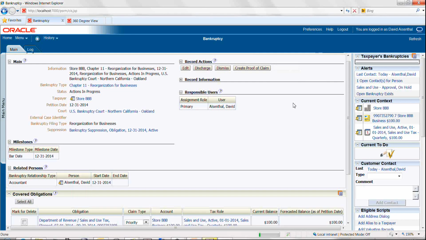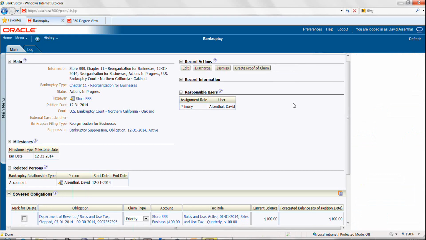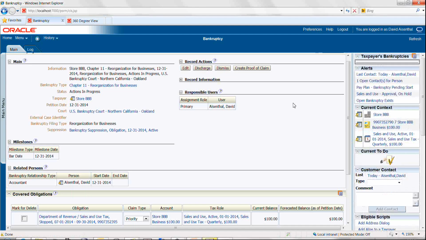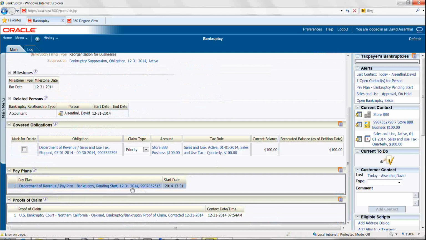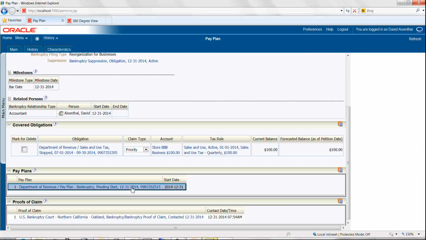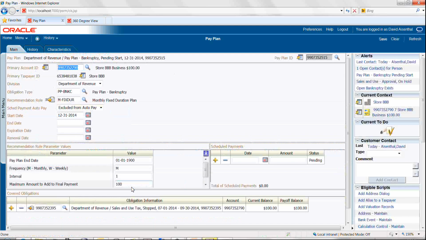So I can set up a pay plan directly from here. Here's a pay plan over here. It's in pending state. I could even try to create one.